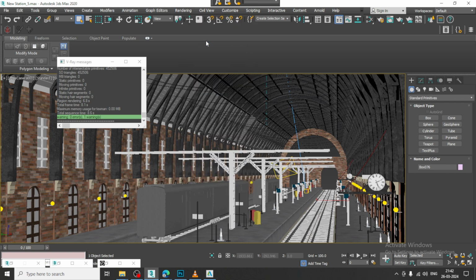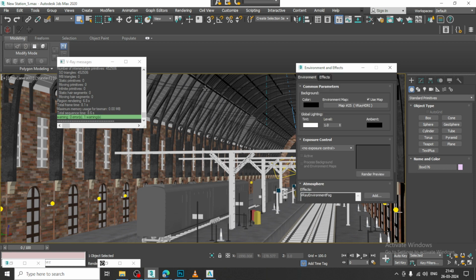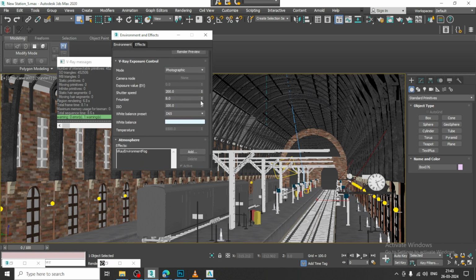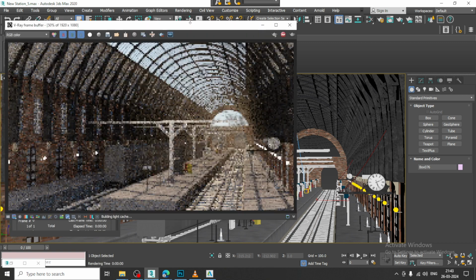Let's go into rendering, into render setup. Or we can go into the environment and add a V-Ray exposure control. I can slightly set the exposure control here. Let's render it again.